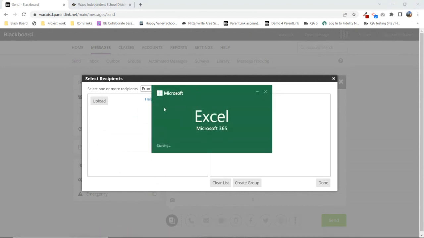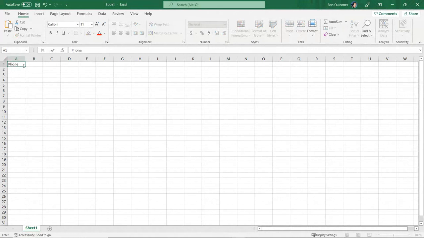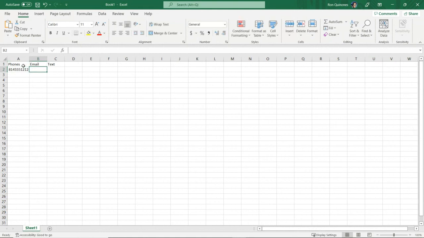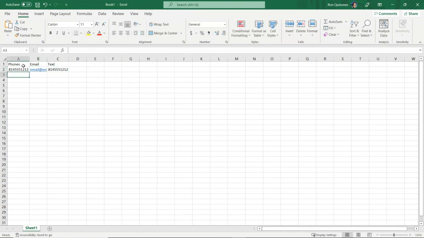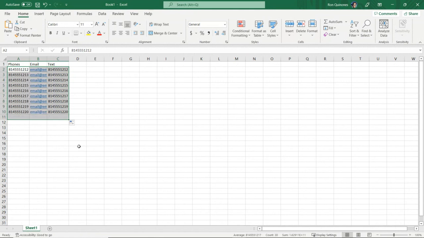Okay, so meaning I could grab a spreadsheet, just create a spreadsheet of a bunch of phone numbers, a bunch of emails, and text numbers. I have just a bunch of numbers in here, right?